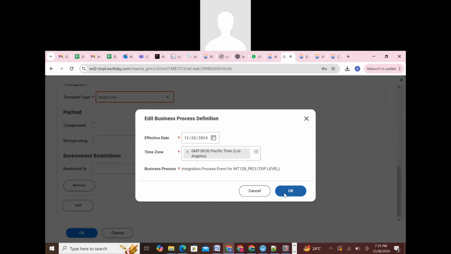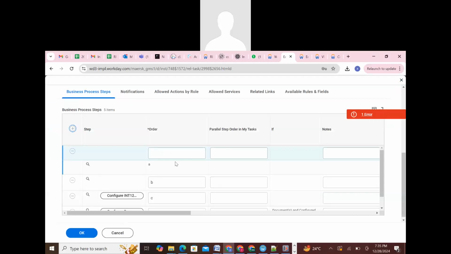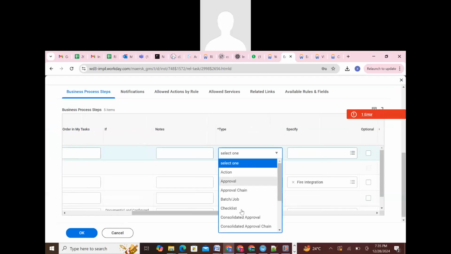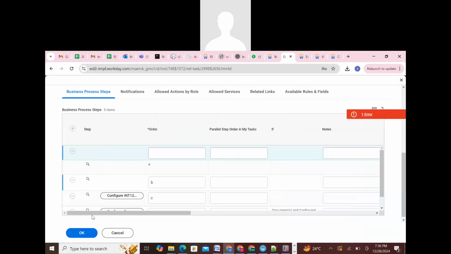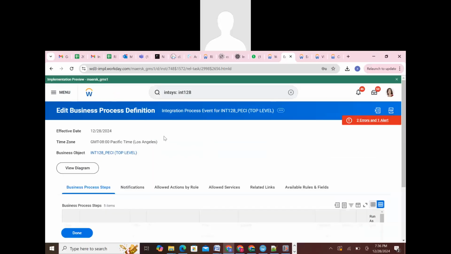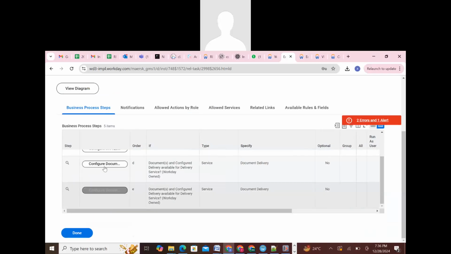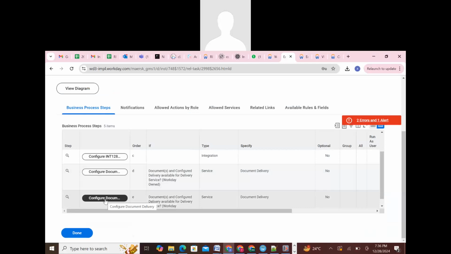Okay. If you want to deliver to another SFTP server, a second SFTP server, we can add one more SFTP delivery service, and we can click OK, guys. Yeah, each step. We can configure one more document delivery step, guys. One is for one SFTP server, another for another SFTP server, guys. We can deliver to multiple SFTPs if you want.